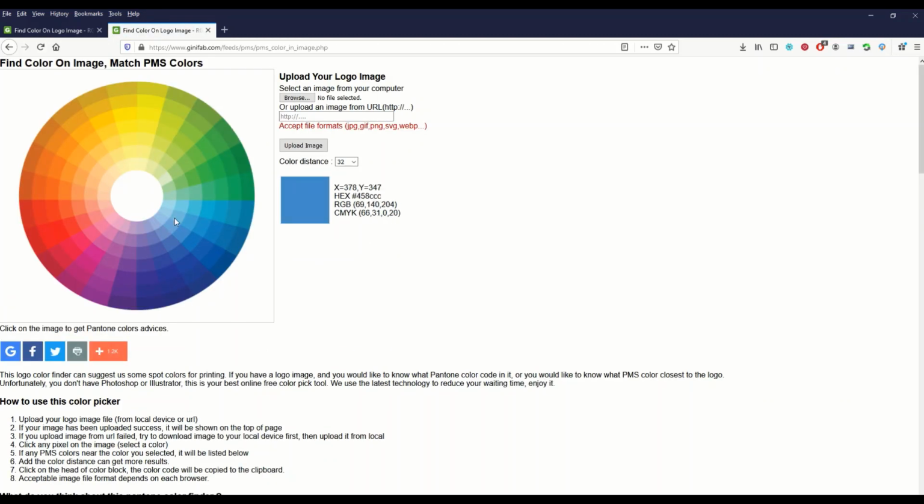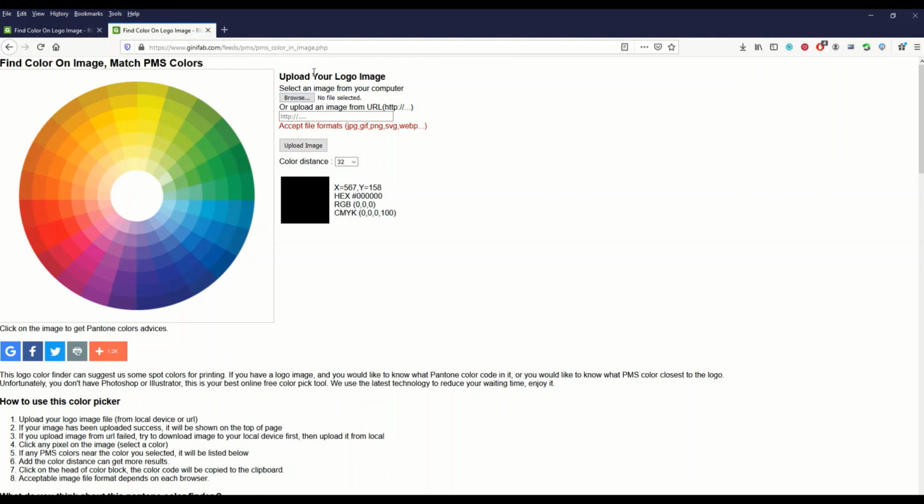And what you can do is see this color wheel. I'm just moving around the color wheel, and you can see right over here it's moving. It's giving me the true hex number, and that's that number that I was copying and pasting earlier into Redbubble. So when I move around here, that's great.